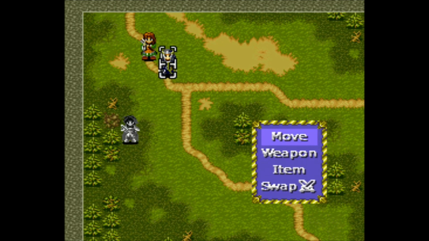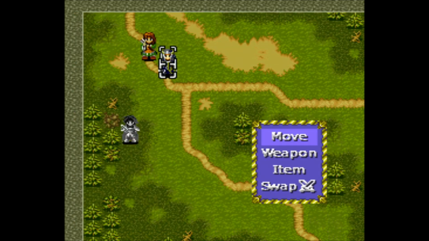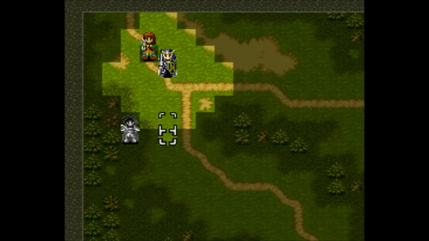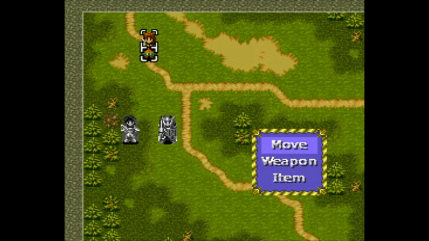But this reminds me of so many other tactical RPGs, and for what is here, it's really good. We have two power-ups, herb and whiskey. I'm not sure if that's a joke from the translator, if that's what they actually decided to use, but clearly that samurai there is going to be having a good time later tonight.